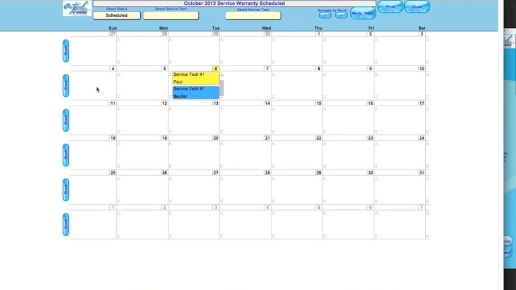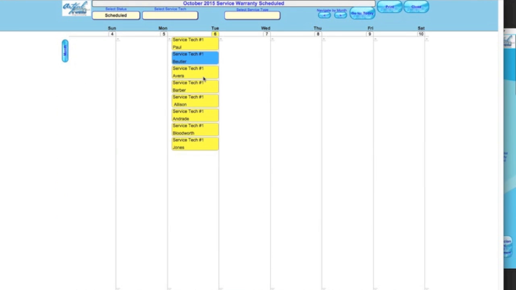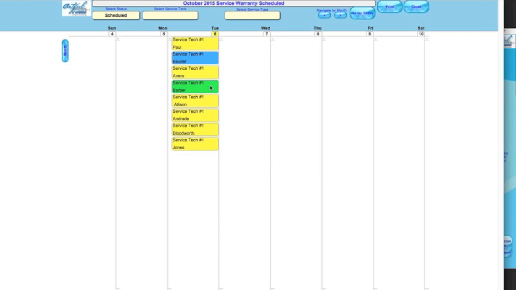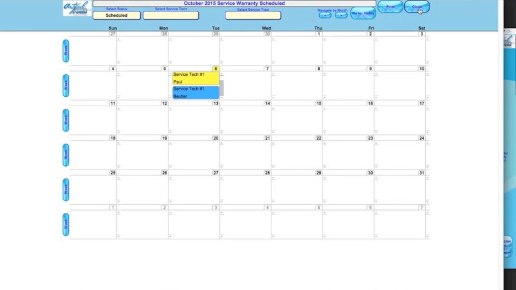This will give us all of today's service calls. We can go from month, expand to week. From week, we can view all the service calls, the information on each one. We can adjust the status, and we can complete them, and we can also put additional notes. So from the calendar view, it's color-coded, and then you can see exactly where you are with the current status of all service calls.